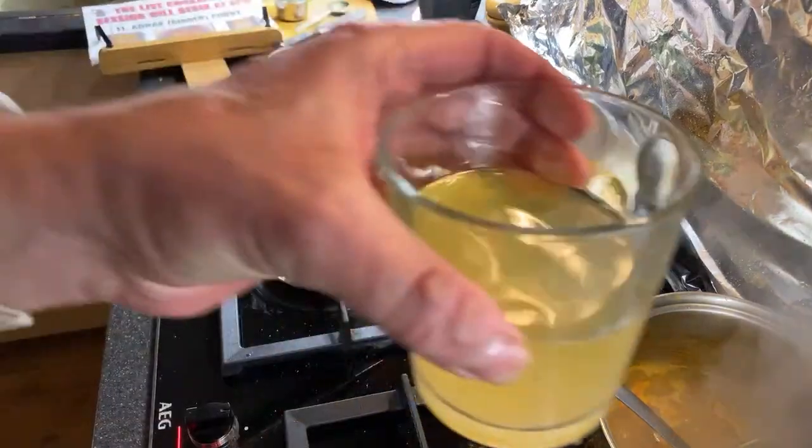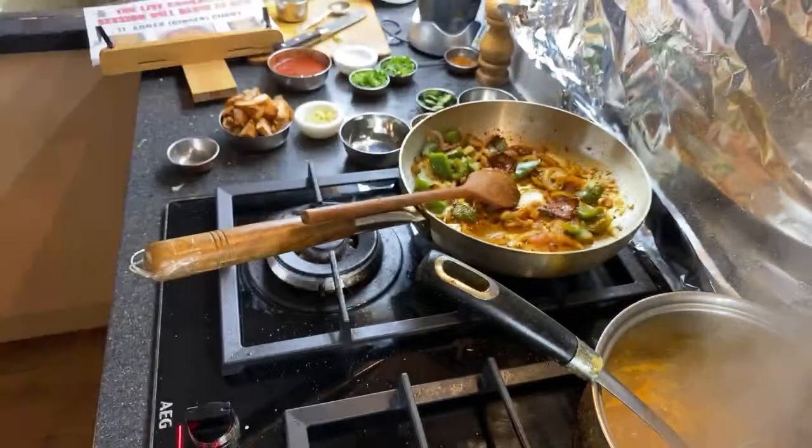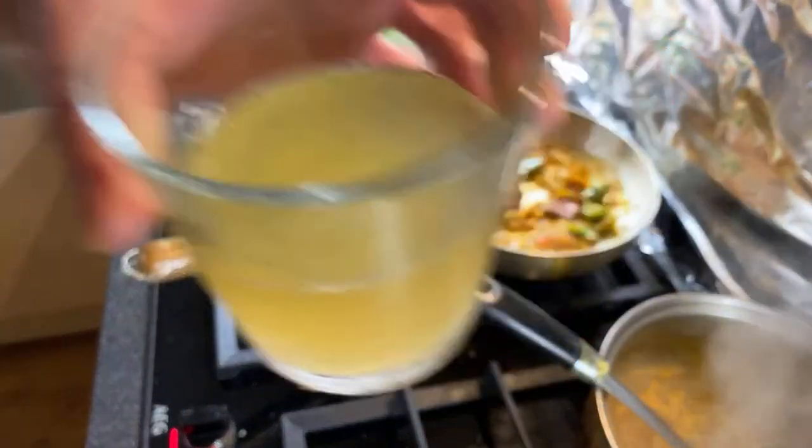By the way, cheers everyone. I'm drinking some organic local apple juice, which is very delicious, and there's not a drop of any alcohol in it.